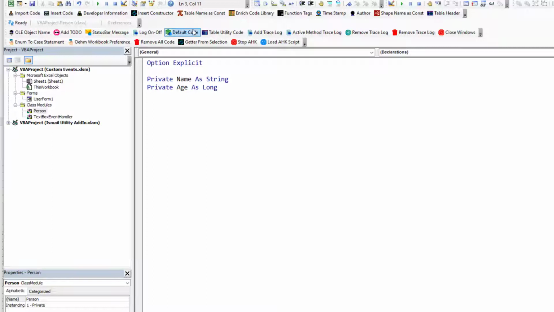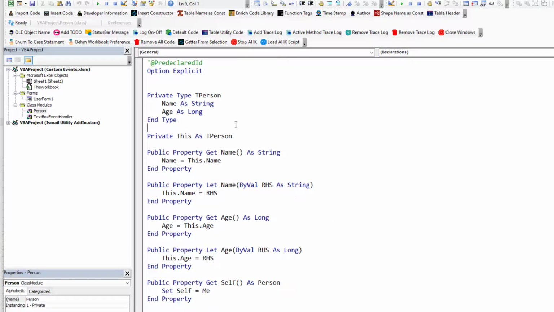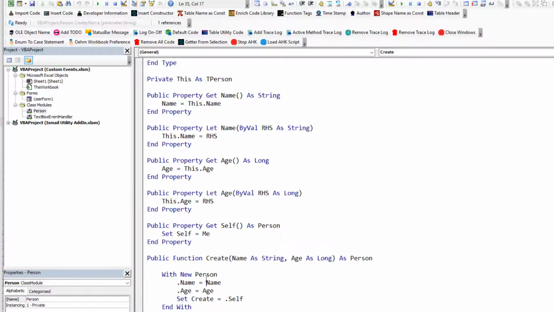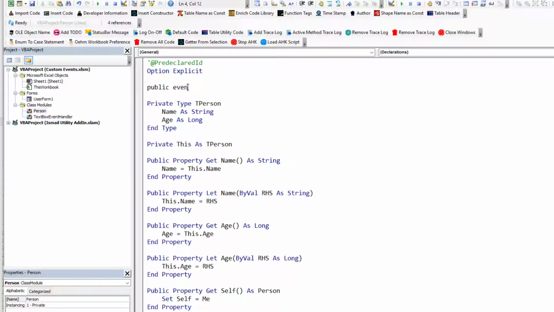We can create a constructor out of this. So this is how we can create the class. Now I can have an event. Let's say AgeChanged.